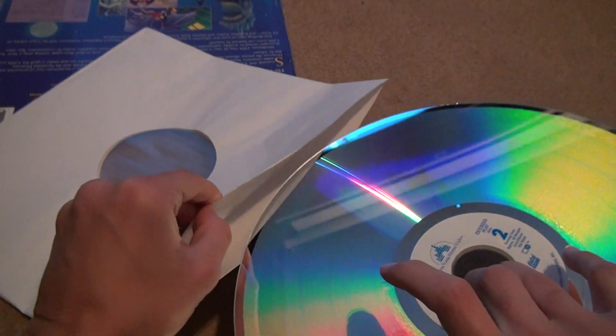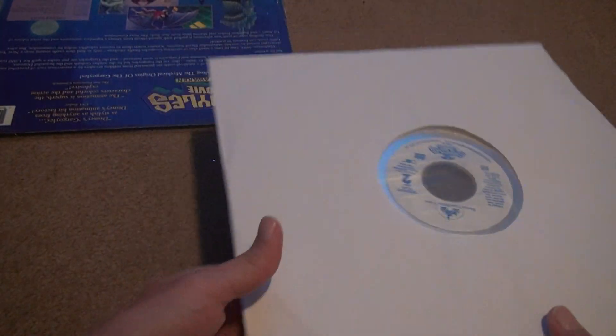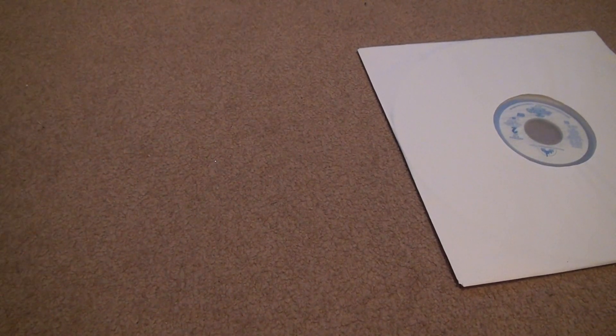It looks like it won't have issues — I'm going to play it tonight just to make sure, because this is actually one of the most important things I'll unbox today. I've got to make sure it works, because maybe there's a chance PayPal will give me a refund, depending on when it was purchased.